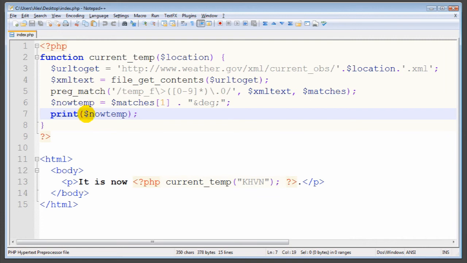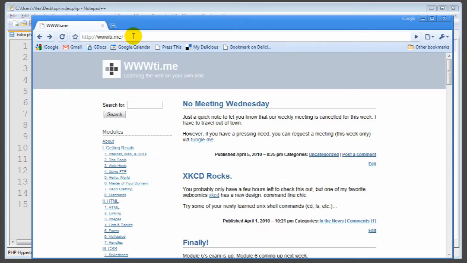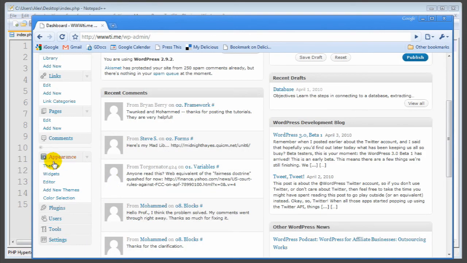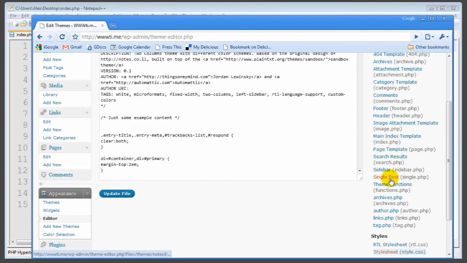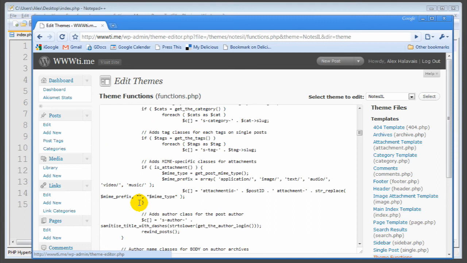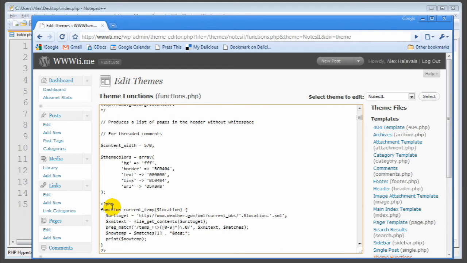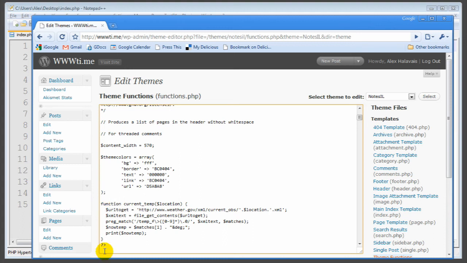So now we've got the function that does this. Can we do that also in WordPress? Of course we can. So let's go to the dashboard. Let's log in, and we'll go to Themes Editor. And this is where we're going to go to that scary one that we haven't really dealt as much with, which is theme functions. There are other ways we could do this, but we're going to put it in the theme functions. This particular theme comes with a whole bunch of functions, but we're going to add one in, and that's going to be the one I just copied and pasted. We don't need the PHP bits of it, because we're already in PHP for this whole document. But it's function current temp.